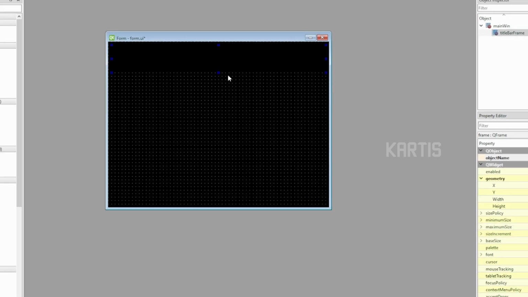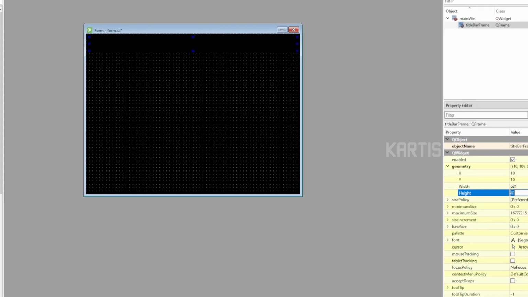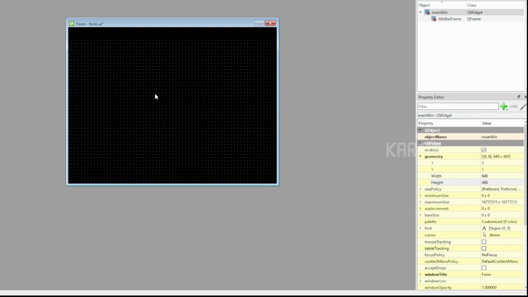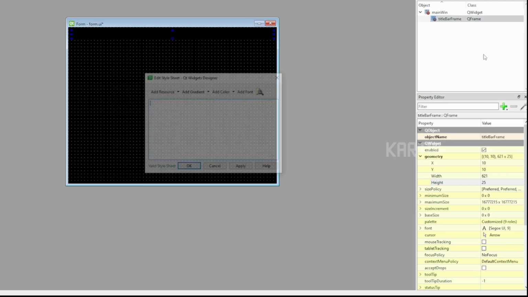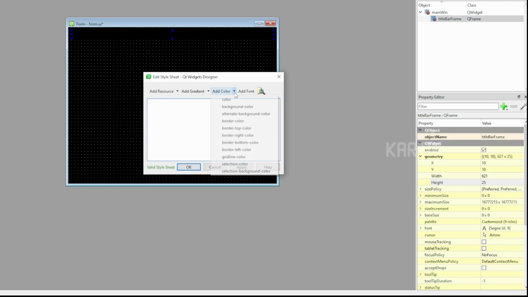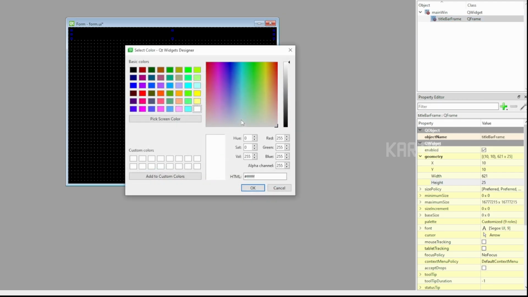We'll set the width to full, and the height around 25 will be good. Let's go here, the height 25. Yeah, it's good. Then again right click this title bar frame and go to change style sheet. Then we need the border color. I have my own color as yellow.